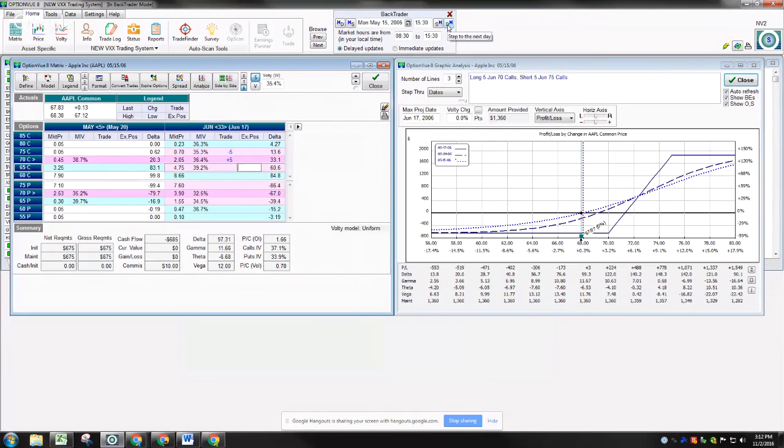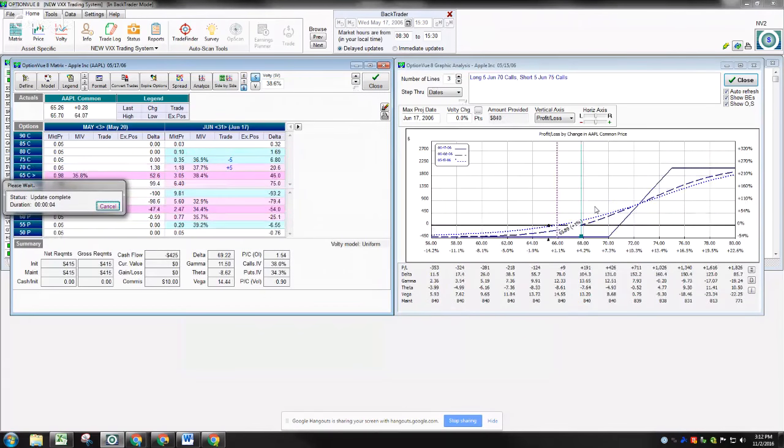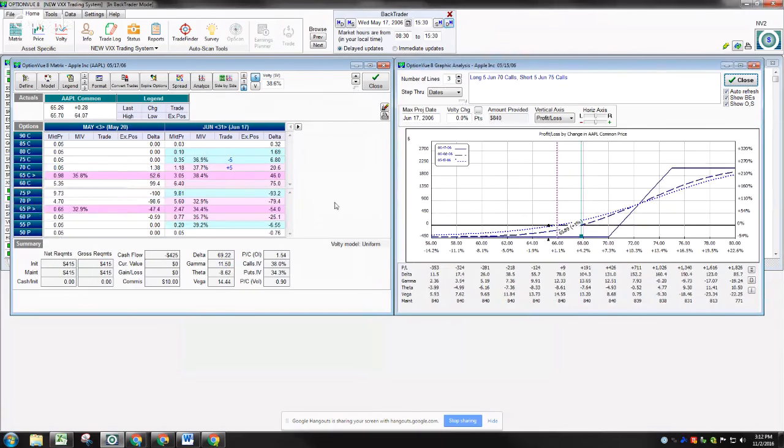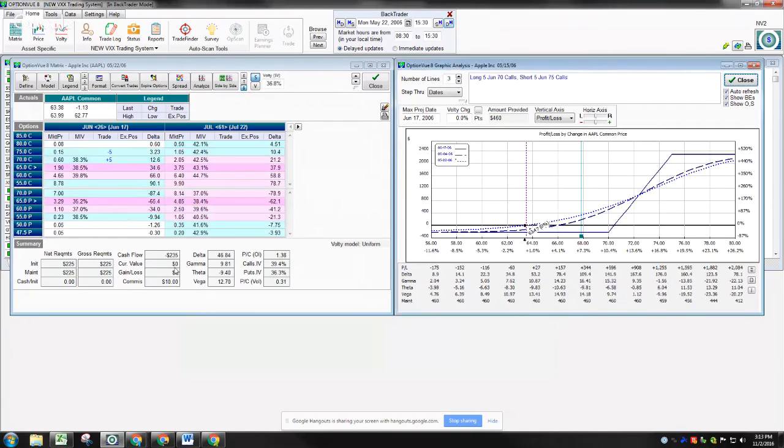Okay, I'm going to go ahead and move 2 days into the future here, and this black dot is going to show you where you would have been in 2 days with this trade on. Okay, so Apple had moved down a little bit in that time frame. Let's move forward 4 days now and see where you would have been. So this is what's nice, as you're back testing, you're able to see what your profit and loss is on the lower portion of the matrix here. And then you can also see where you're at graphically, okay?